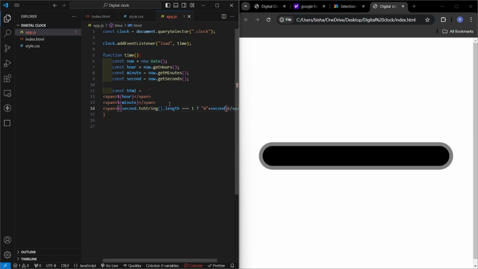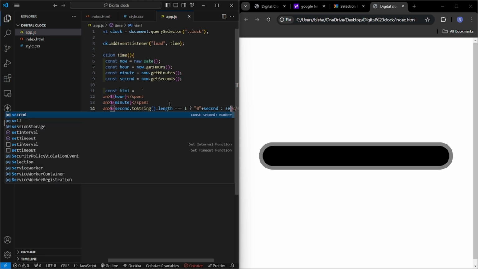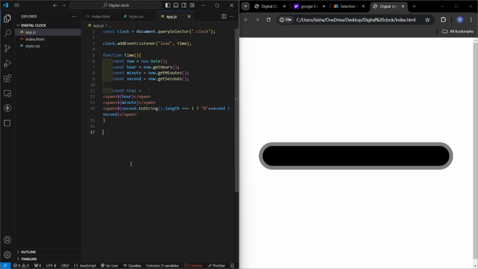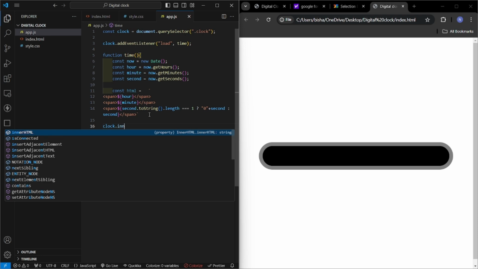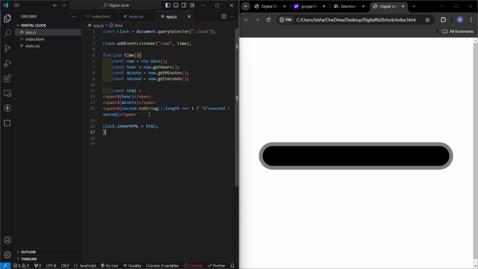Here it is. Or if it is not equal to 1, then it will be second as it is. So that's what we need here. Now let us add this to our clock element. Here clock dot innerHTML will be equal to HTML. Here it is. So that's all.